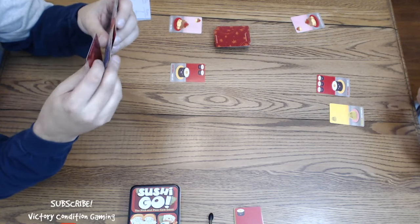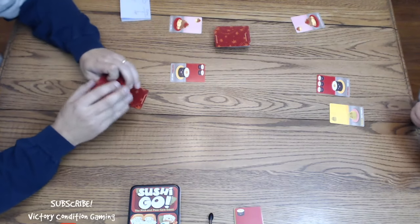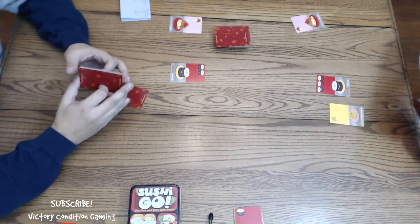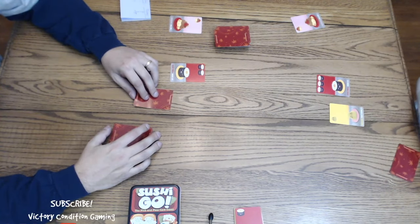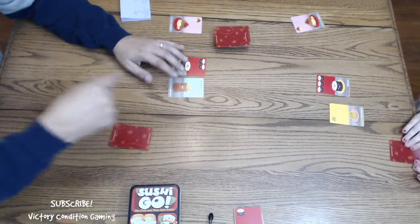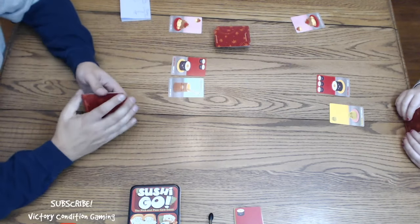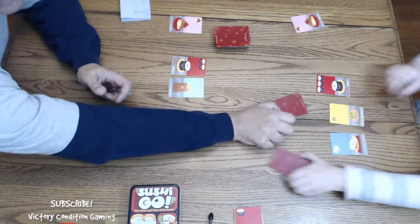I'm surprised you didn't take this one. Yeah. Dad. Yeah, Sydney. Yeah, Dad. Yeah, let me guess. Okay. What do you want? Chopsticks. It is chopsticks. I'm taking the chopsticks. Chopsticks lets you swap 2 cards. I'm taking the dumpling. Just a cute little dumpling.